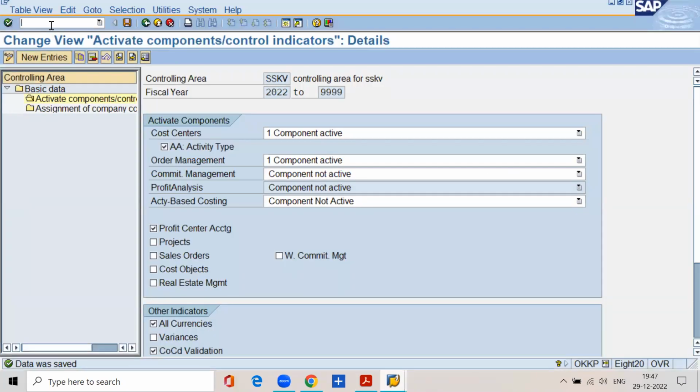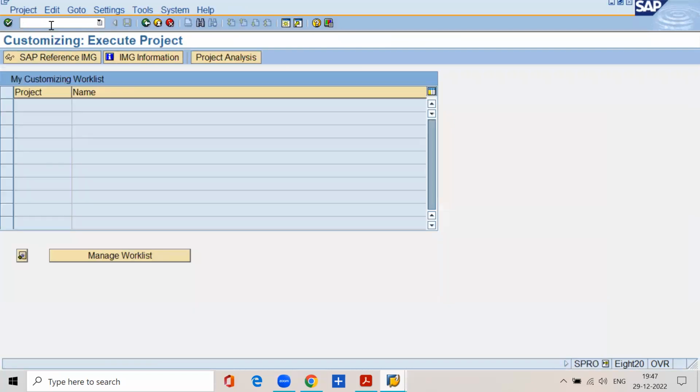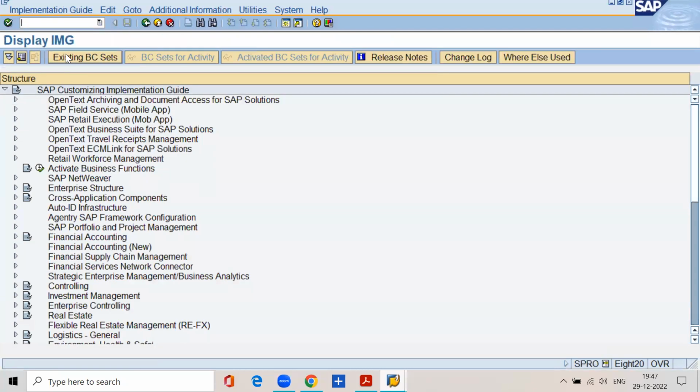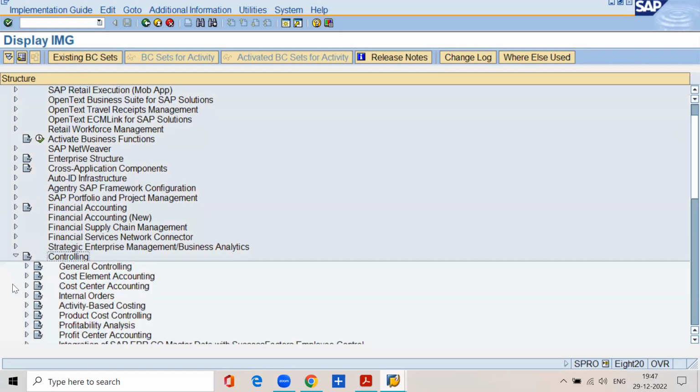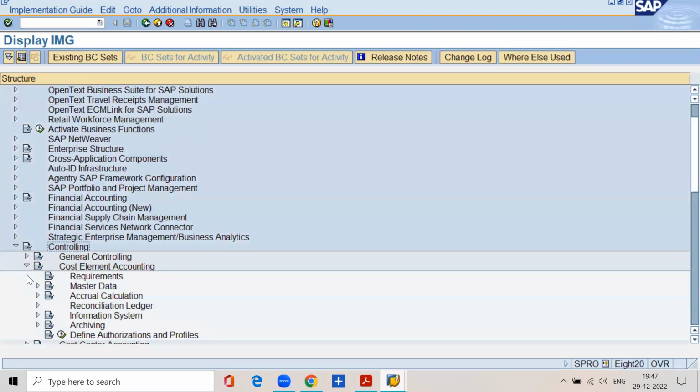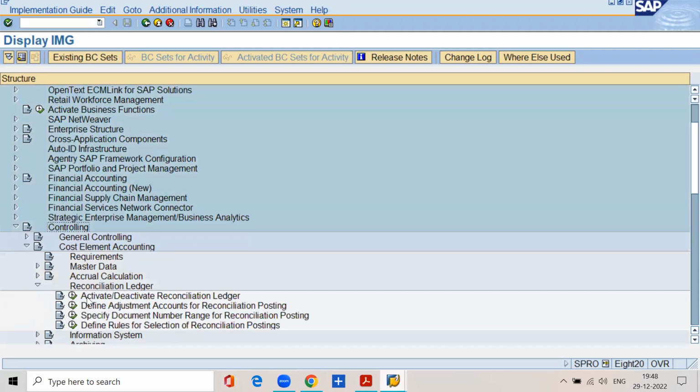SPRO. Controlling. Cost element accounting. Reconciliation ledger. Activate, deactivate reconciliation ledger.